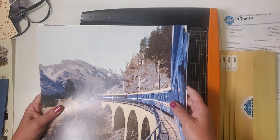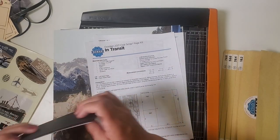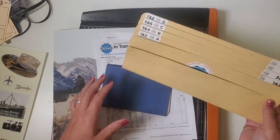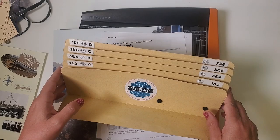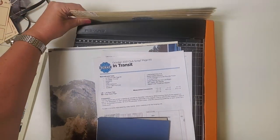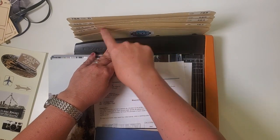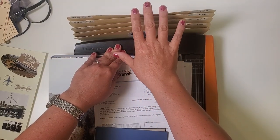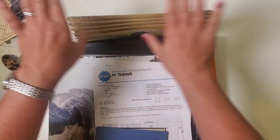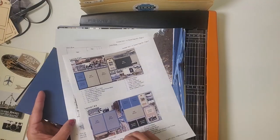First, we'll sort all of our papers in the order we'll need to trim them — that's our tradition here at Club Scrap. I'm also going to sort the photo mats. These are pre-cut to four and a quarter by six and a quarter. I'm using my accordion pocket file to stay organized, working vertically rather than horizontally. Any time I reference pocket one and two, it'll go in the first pocket, and so on. If you don't have this accordion pocket file, reach out for help. In the meantime, just use four post-it notes with the same labels.